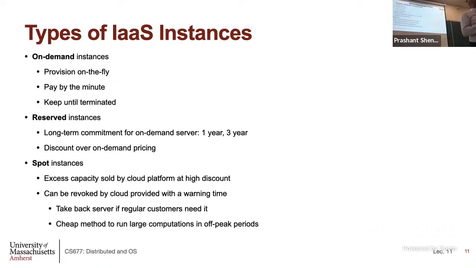Can they give us the on-demand at that time? Yeah. So the question is, if you have a warning, can you get an on-demand at that point? You have to always request a server. The cloud provider doesn't give you servers without being requested. So when you get your warning, you can go and say, I need an on-demand server of the same size. And if you get that server, and usually on-demand servers you get with higher probability, spot servers with lower probability, and they can be taken away.